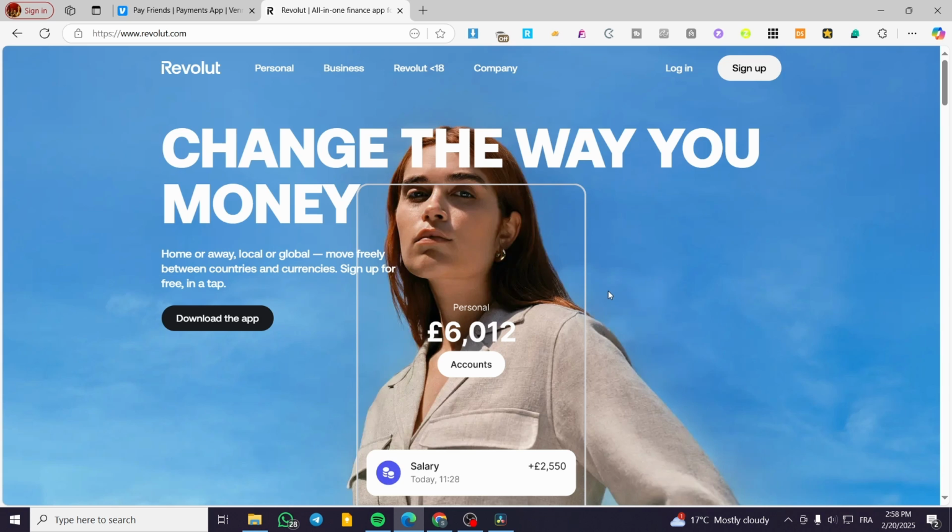We have competitive exchange rates for international transfers. It supports cryptocurrency trading and stock investments, which is great to hear and to use. We have a free standard transfer and also premium plans to add features like travel insurance and etc. It works in multiple countries, making it great for frequent travelers. Now, for the limitation of Revolut, some advanced features require a paid plan, and the paid plan is not that cheap.